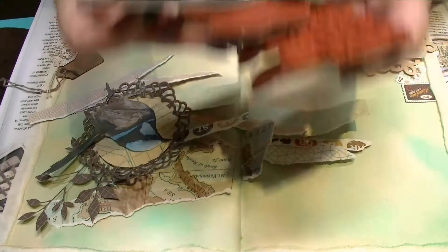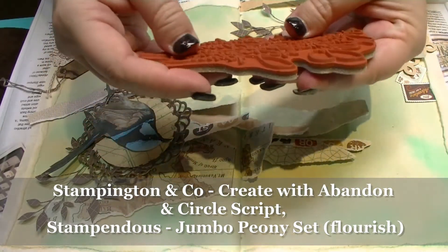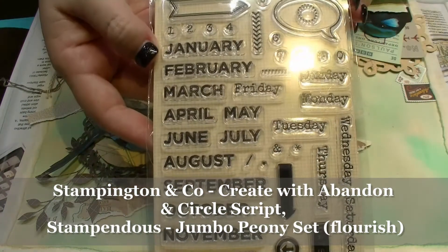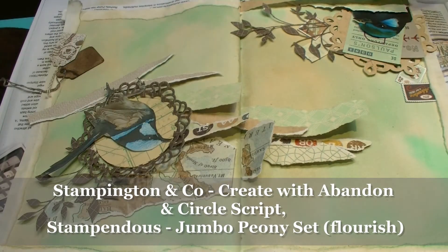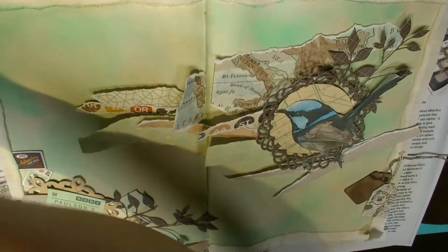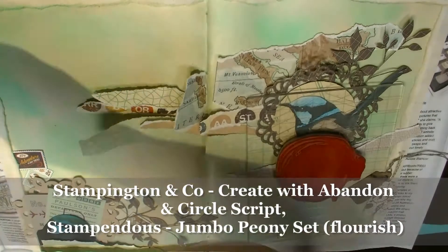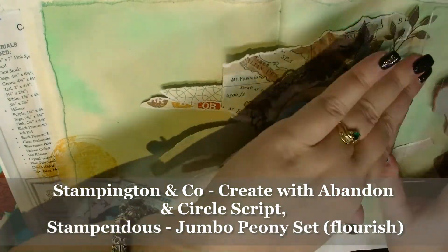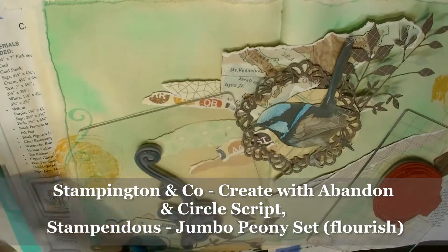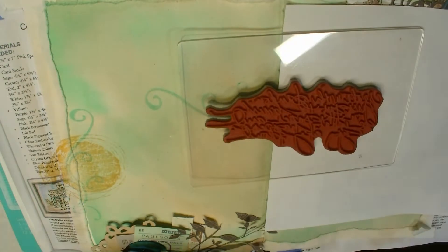I've dragged out a few of my journaling stamps — they're a bit bigger than you would use normally on a card and are also wonderful scrapbooking stamps. I have a couple from Dina Wakley and a packet of Basic Grey clear stamps. I've got two ink pads: Ranger Archival Ink in pale ochre and Adirondack in aqua for some background effects. I'm using my collage elements as a placement guide so I can add stamps to enlarge the collage area, but the stamps will be more in the background, helping the collage look like it belongs as part of the page.